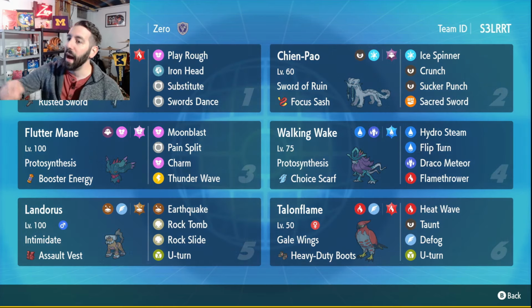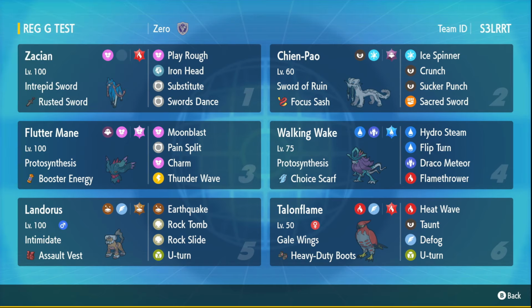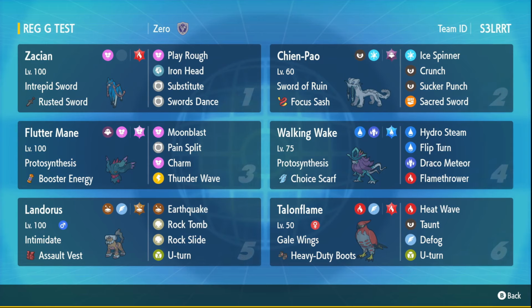So today, I thought I would put together a little test team for you guys to use if you are interested. We're going to be trying out Zacian today, as well as some other sets that I talked about in my discussion video of what I think Regulation G is going to look like for 3v3. I'll link that video in the description below. Regardless, I talked about a lot of these Pokemon in the previous video, but let's get right into it.